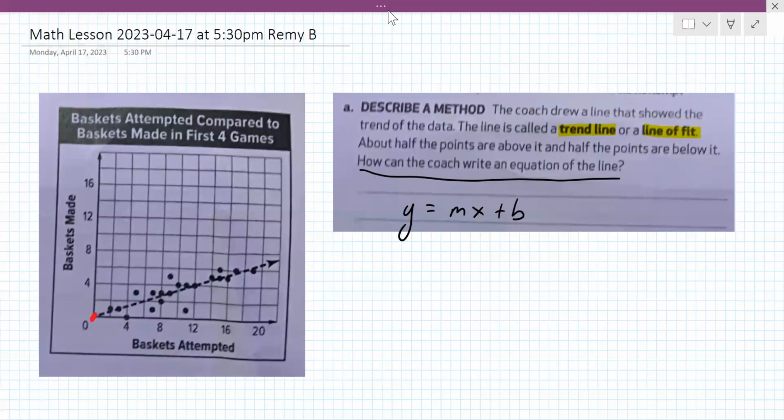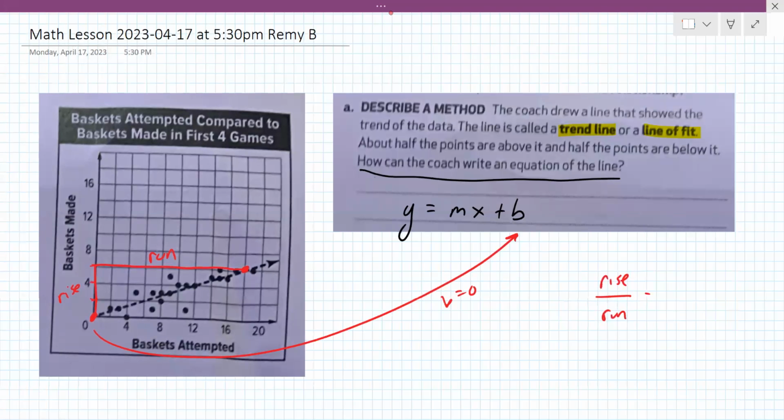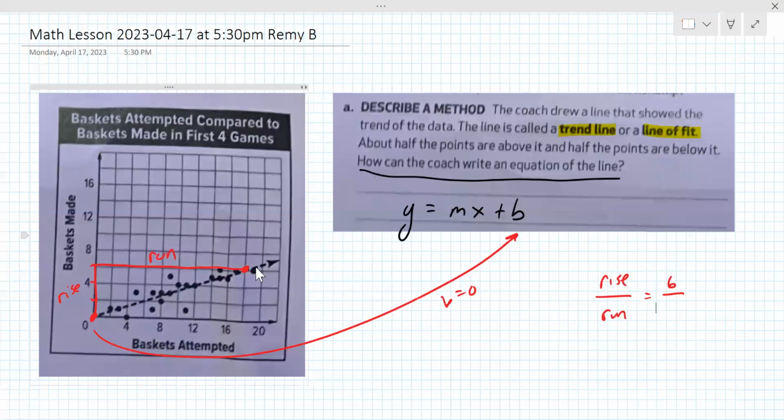All right. And so the b value here is 0. Because of that. Now the slope you can get from just sort of doing a rise over run scenario. And it's sometimes good to pick a nice place there. See how that line is kind of right on the grid there. So you want your rise and you want your run here. How much up are you going? Well, these are going by 2, 4, 6. And your run, we're going over to what looks to be 18. Does that look right to you?